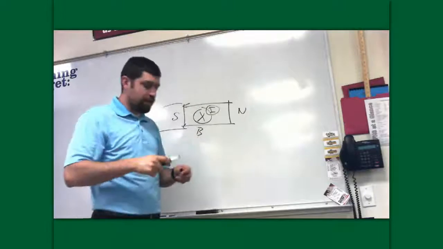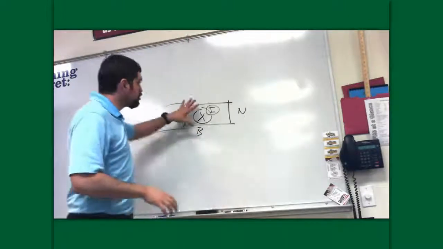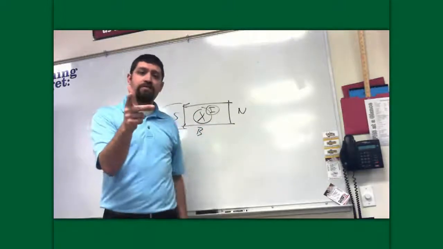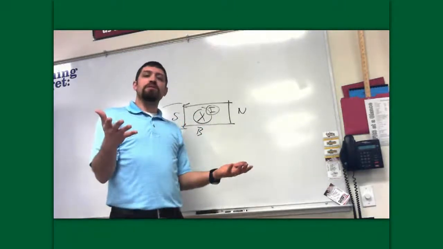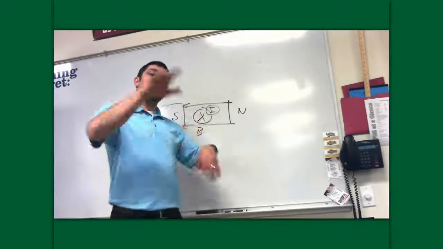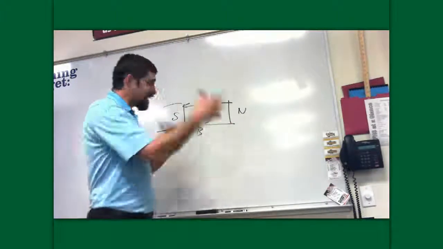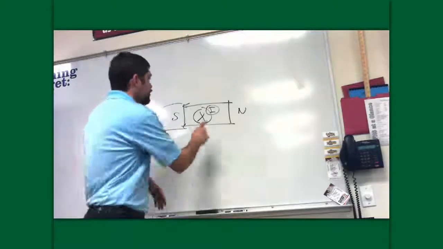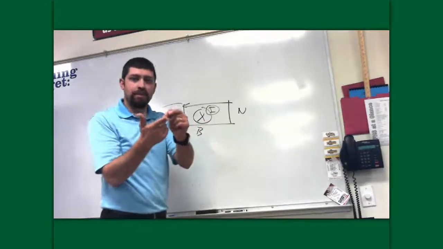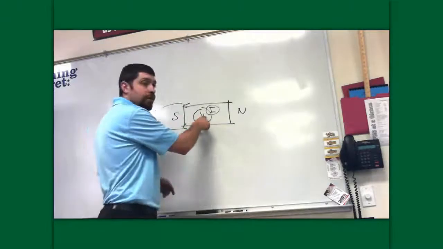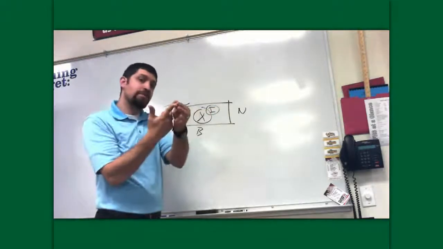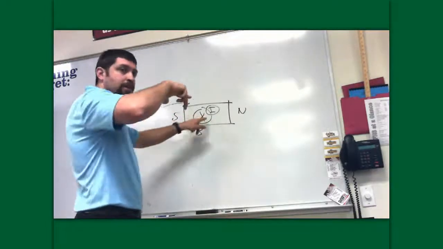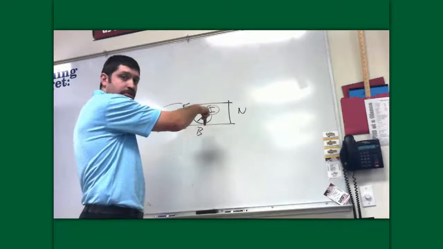Here's how we do the right-hand rule. All you have to do in each one of these problems, you're going to be given two of the three directions given by your three fingers. All you have to do is pick one of those two, and then you make your hand orient to where the second of the two matches, and then the third is given. Here's what I mean by that. I know the direction of the B, which is my middle finger, and I know the direction of the current, or the velocity of the particle, which is represented by my forefinger. I'm just going to start with the velocity of the particle, and I'm going to make my forefinger go in that direction, which is into the screen or into the board.